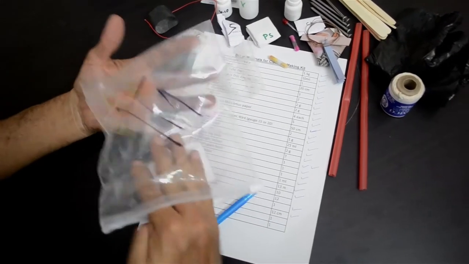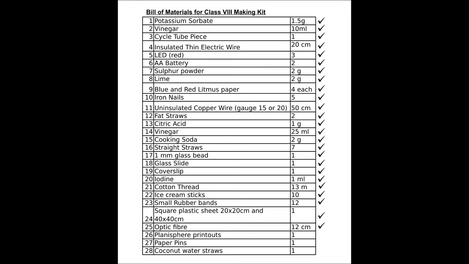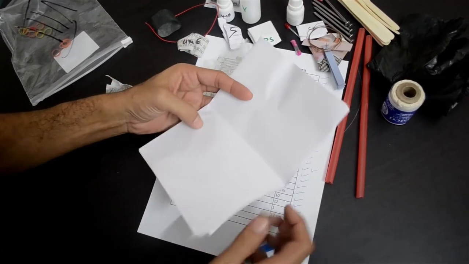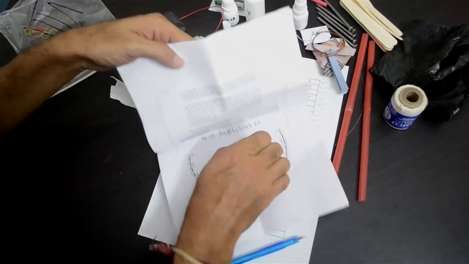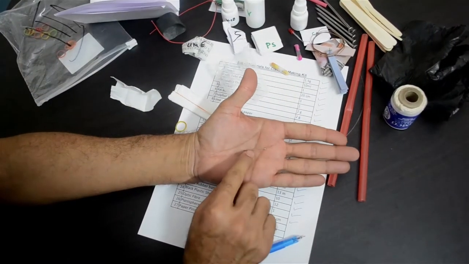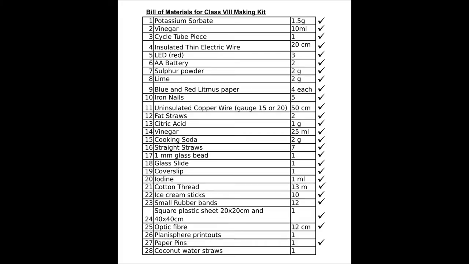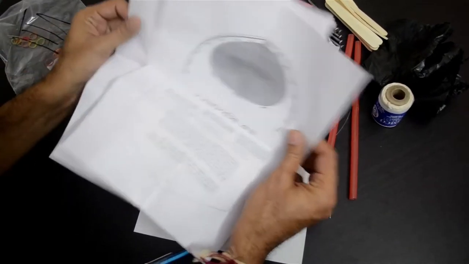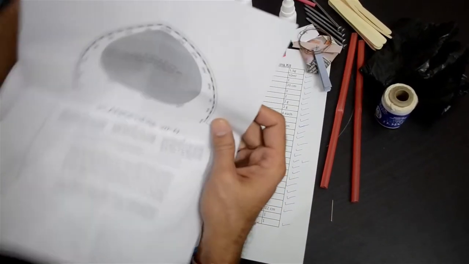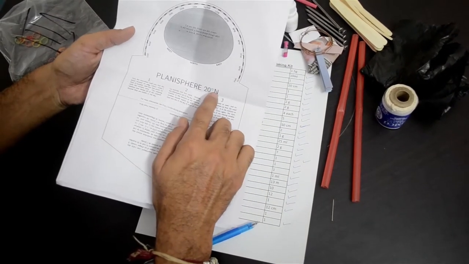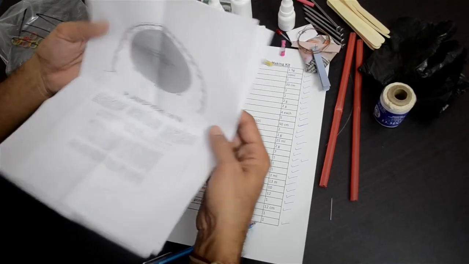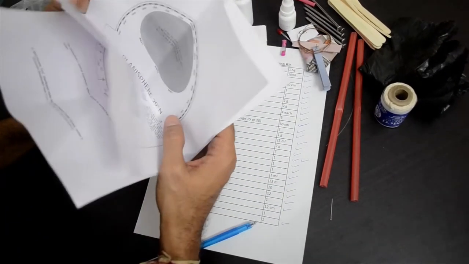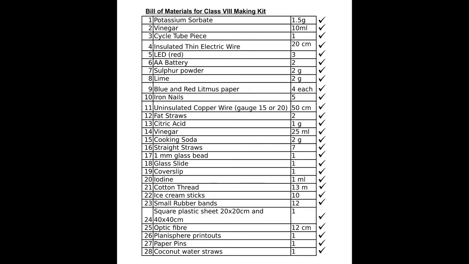And then there are a bunch of these small rubber bands kept there which you will need for different activities. That is item number 23 in our list. These printouts which I talked about, please open the printout carefully, because the printout would also have a small paper pin. You will need this pin for making the planisphere. So 1 paper pin which is item number 27 in our list. And you will find 2 printouts. You will have to cut these printouts to make the planisphere. These printouts have been taken for the 20 degree north latitude, which is close to Mumbai, and hence closest for you all working from Gujarat. So that is item number 26, the planisphere printouts.